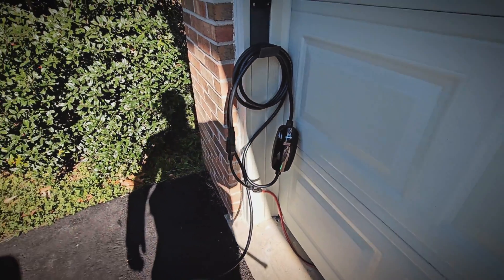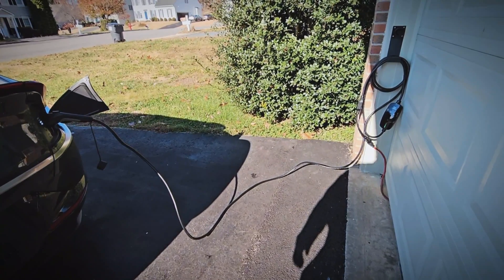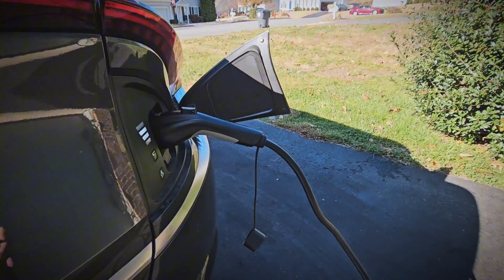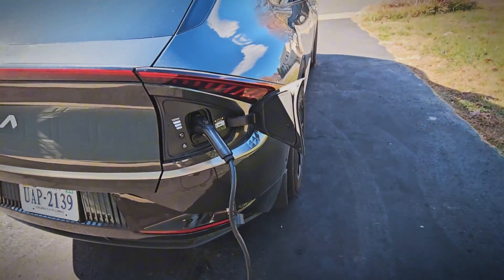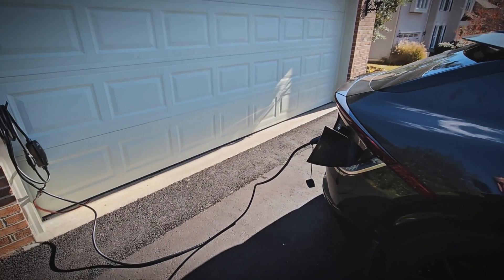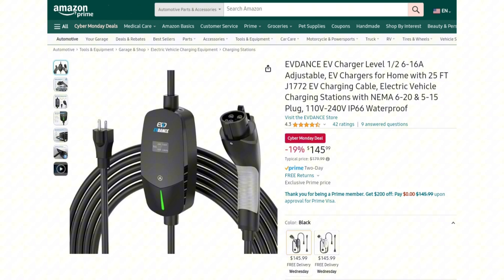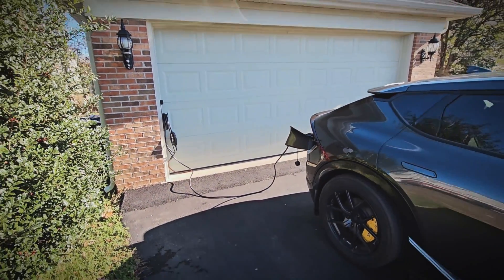This seems like a decent portable EV charging solution. I'm not going to test the charge port temperatures since it is such a low amperage and it is cold outside today — we'd likely barely see a rise in temperature at the charge port, if any at all. Now, this unit is not UL or ETL listed, which is unfortunate because that's pretty important when it comes to EV chargers to show they've been tested to be safe. That said, it does have a fairly low price point — normally $180 on Amazon, which isn't bad for a dual voltage adjustable portable EV charger. For Cyber Monday they have it on sale for only $145.99, which is a solid deal. I wish it had a safety certification, but unfortunately that's going to be rare at such a low price point.